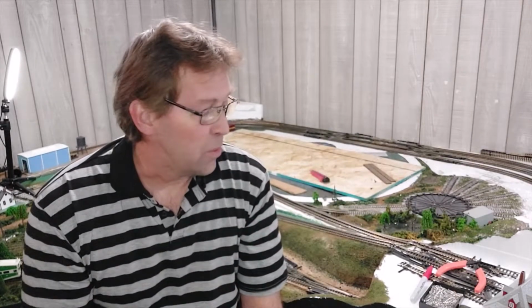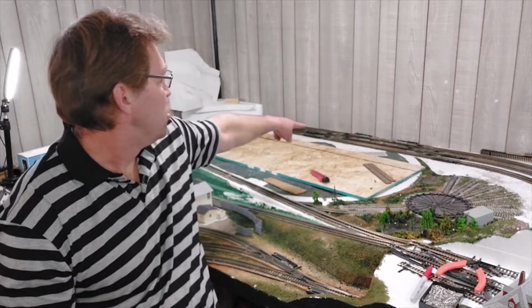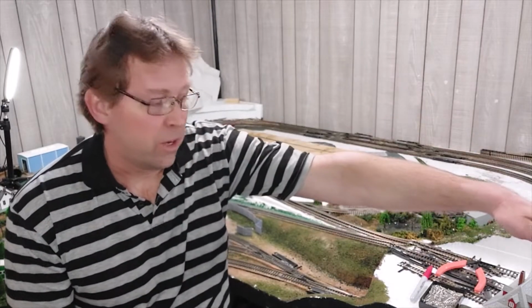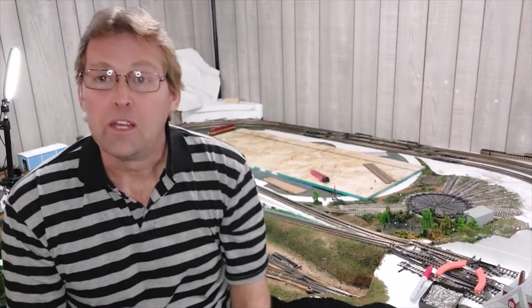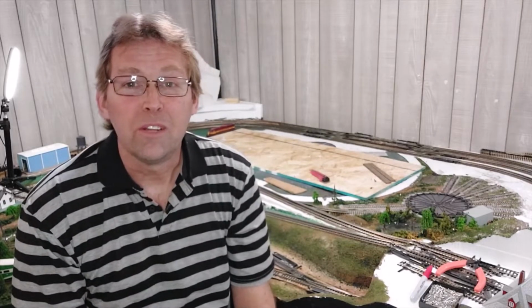just take you through, just so you can see what I did in all the sections, like especially back in here where I put all the turnouts in, and coming back around through here for the new expansion that I'm going to put on along this wall on this side here, and it'll take us all the way around the layout.